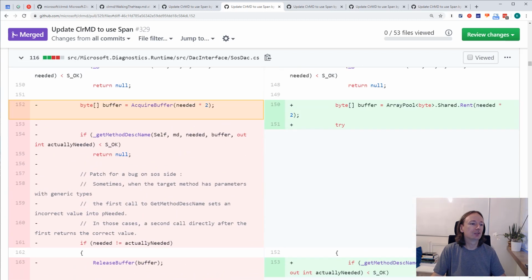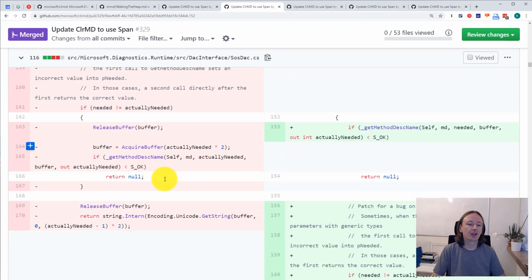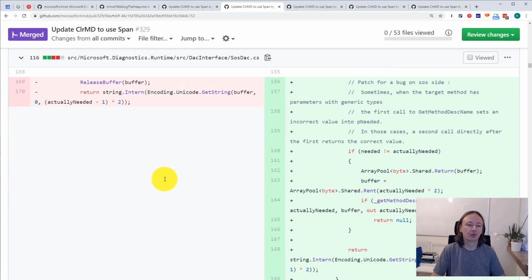But nevertheless, it is a very good way of getting rid of allocations of arrays, because instead of allocating an array every time we need one, we can simply rent some and after that return it, and the array will be reused every time. So there will be a pool of arrays, bucketed regarding the size, so it is a very optimal implementation of pooling of arrays. And this is a very nice example of how we can get rid of all of this.